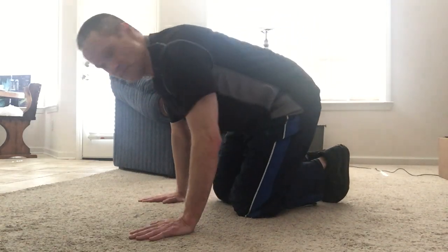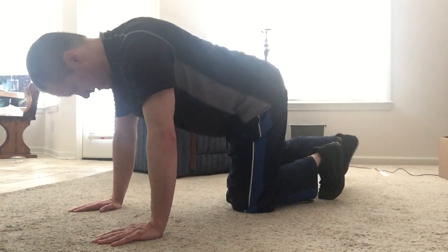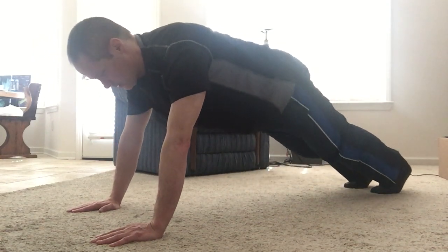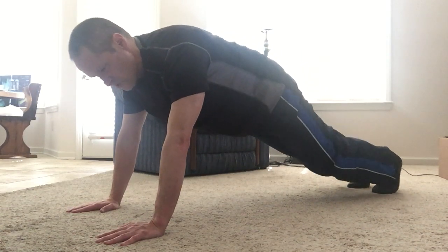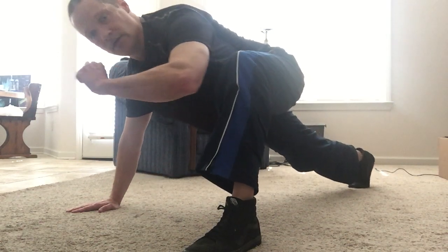Two more exercises. So what we're going to do here is you're actually going to start in a plank position. There we go. So what I want you to do here, you're going to take your left leg and step forward like this. You're going to take your left hand, lift it up off the floor, but you take your right leg and I want you to kick through.